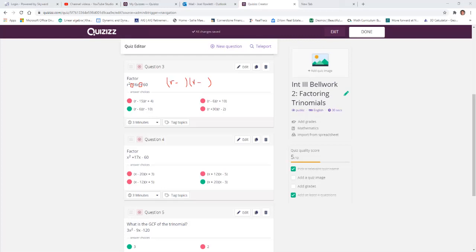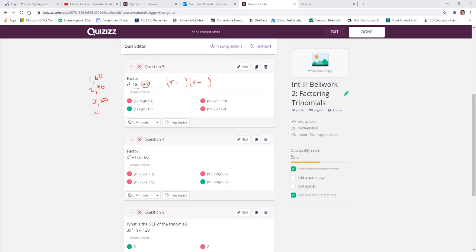So let's see. Okay, continuing right along, I'm looking at this 60 here. And I'm asking, okay, what are the factors of 60 that were somehow combined to give me the 16 here? Well, the factors of 60 are, let's see, 1 times 60. And then I have 2 times 30. Notice that none of these will give me a 16, right? I can't add or subtract these to get 16. I've got 3 and 20. 3 times 20 is 60, but I still can't get that 16.